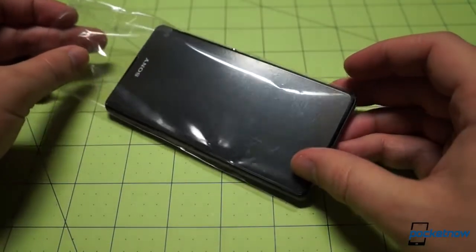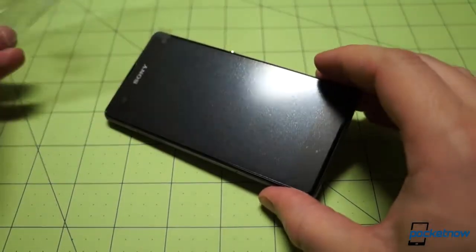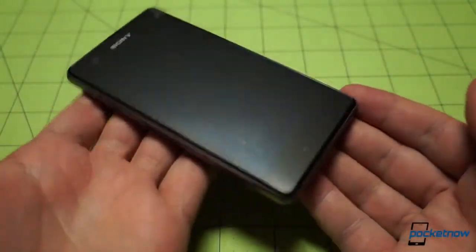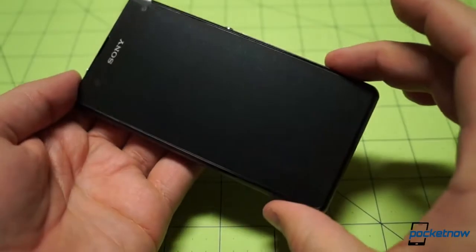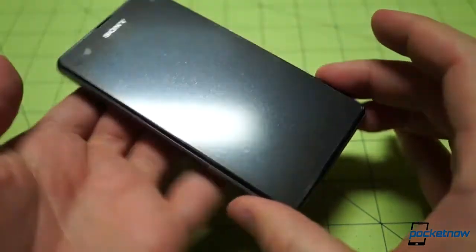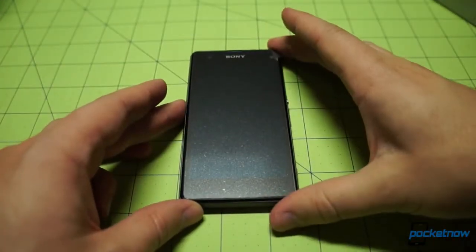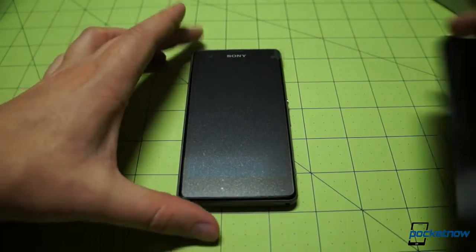Sliding the phone from its protective pouch, we can see there are some protectors to peel off. I'll tell you that though this thing only weighs 137 grams, because it does have such a small footprint, it feels heavier than it is. Some readers have asked us to bring back our quick size comparisons in unboxings, so that's exactly what we're going to do.